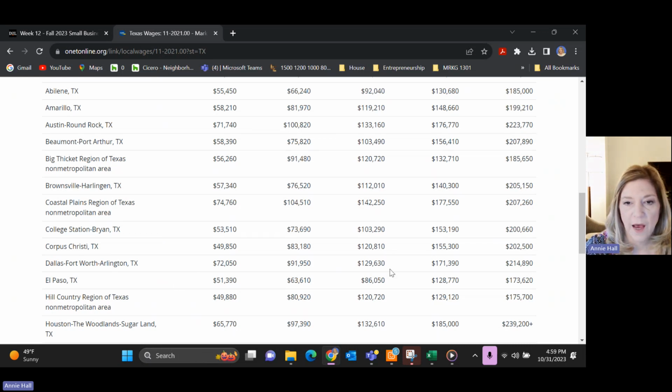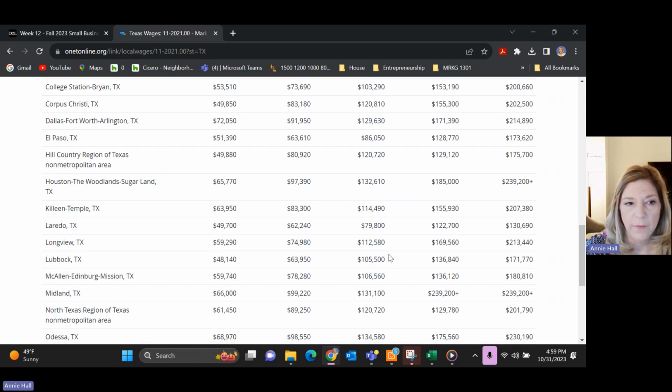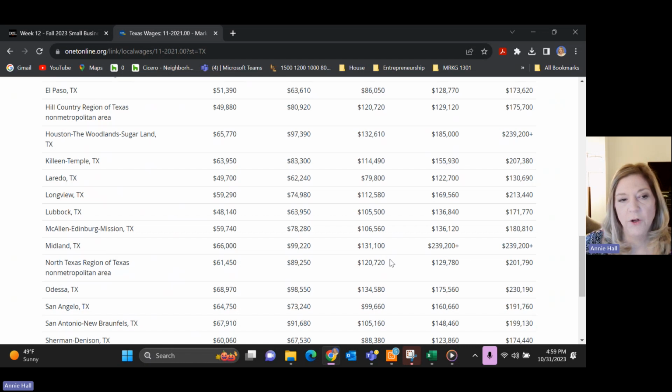So Dallas Fort Worth is higher than most, right? El Paso is way lower. This can also have an impact if you're going to be hiring a ton of labor, understanding the relative labor differences in different areas. But you also want to make sure that area has enough labor that you can get good labor. Just because you would have to pay less doesn't necessarily mean there will be enough of the right people there. So it's a thing you have to balance, but this information is rich.